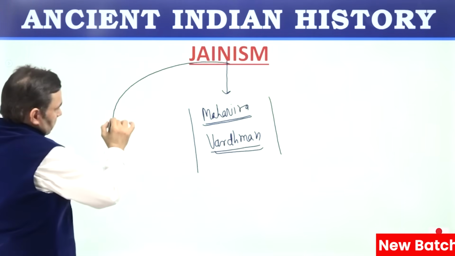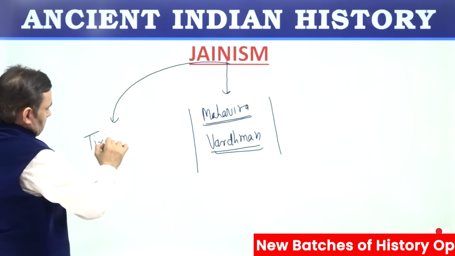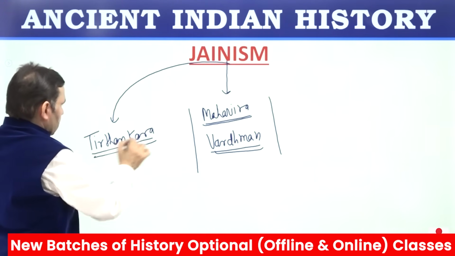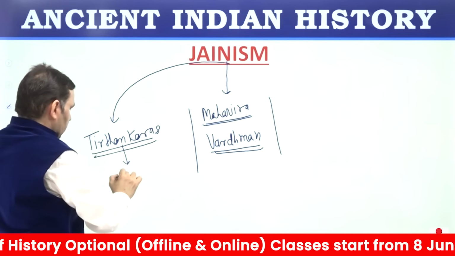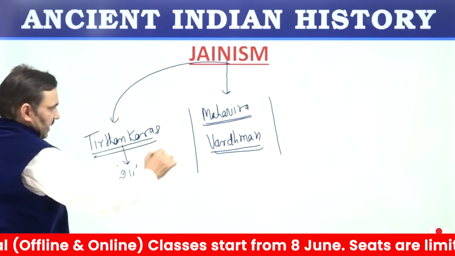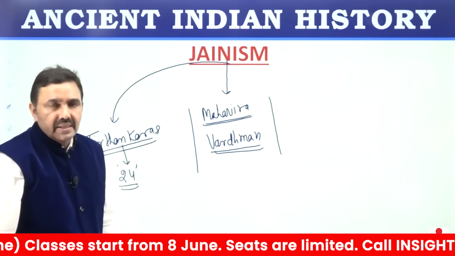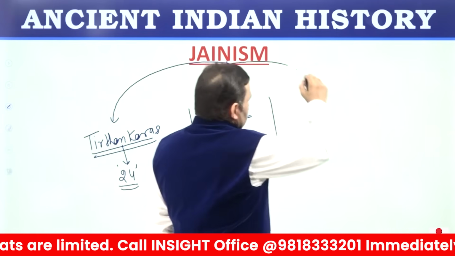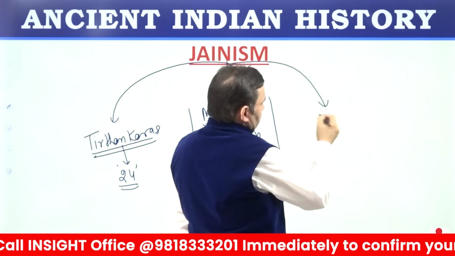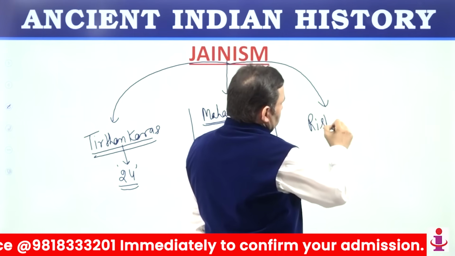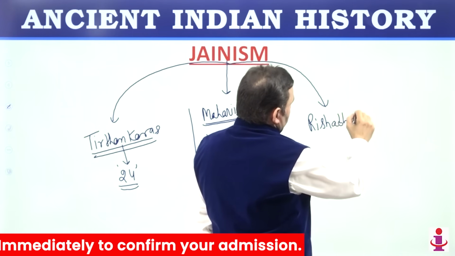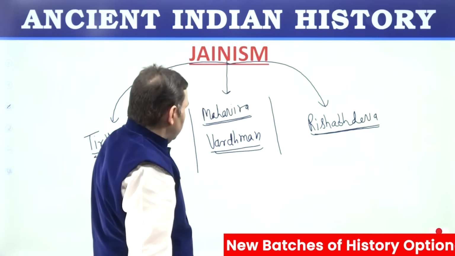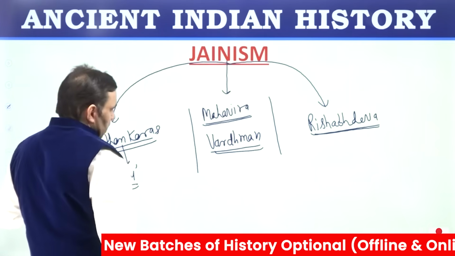In Jainism, there is a concept of Tirthankaras. Ford builders or great teachers. There were 24 Tirthankaras. Mahavira was the last and 24th in this tradition, in this system. Jainism was the result of the evolution of a long process, and this process was started by Rishabhadev, also termed as Adinath. He was the first Tirthankara. Mahavira was 24th, the last Tirthankara.